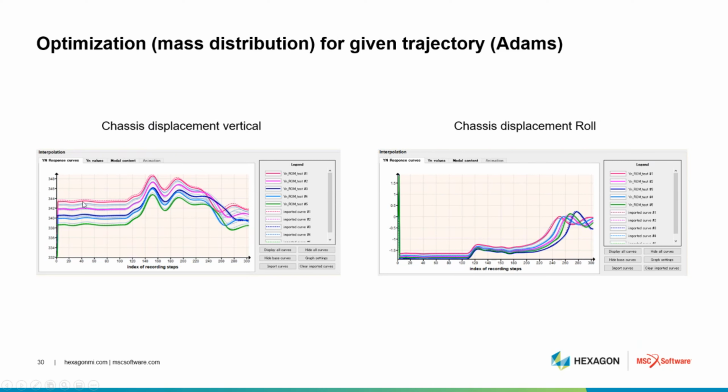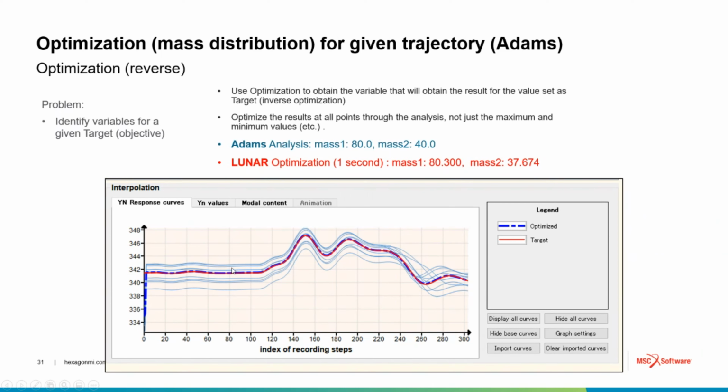We can see here the dashed lines and solid lines are from Adams and Lunar. They are very well matched for both parameters. And you can even optimize that. You can determine a target. You say, okay, I want the value to be here and how much will be yaw or other parameter. You can fix some parameters to drive other parameters. So you can do optimization here based on a target you determine for the software.